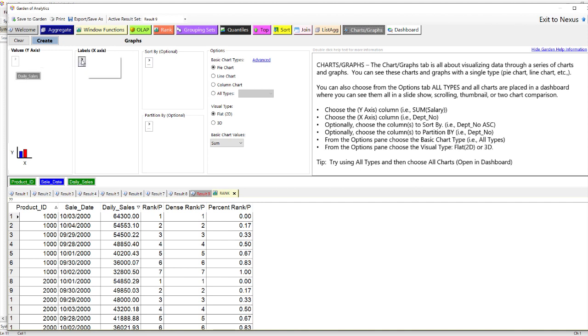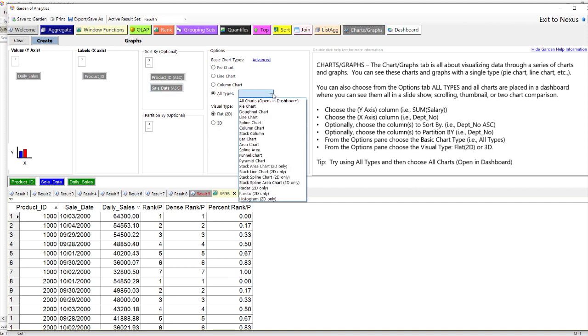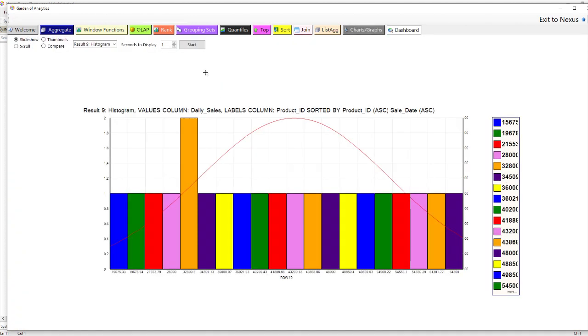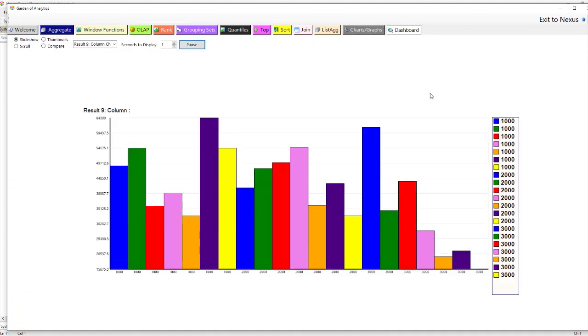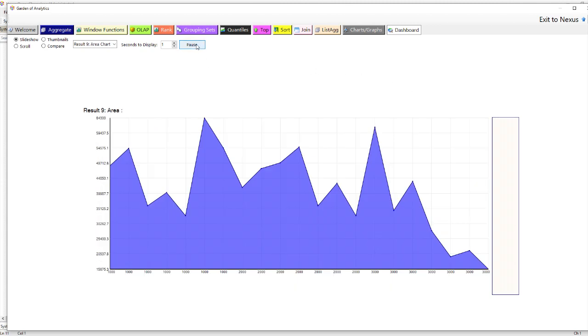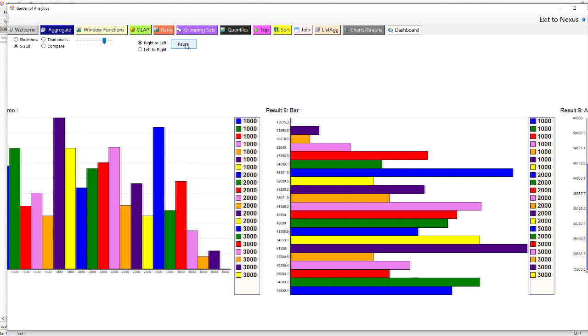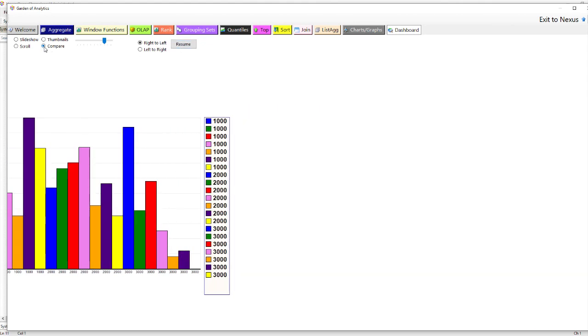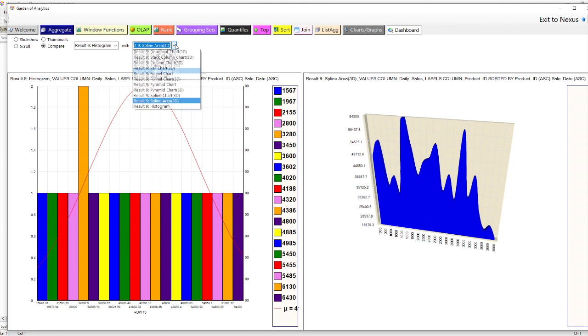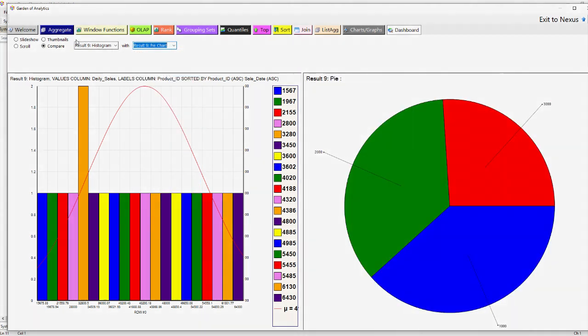Now, let's get some graphs and charts and put it in a dashboard. Just point and click. I want to see the daily sales. I want to see the sort of my product ID. And now it's in a dashboard. And now I'll get 50 different reports that I can just run in a presentation, or I can scroll this and now it's going to scroll across. I can even compare and see the different charts and I can see them in thumbnails.